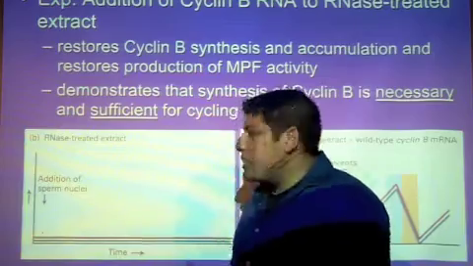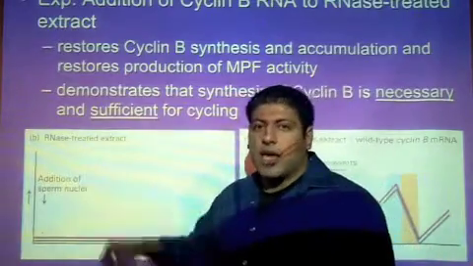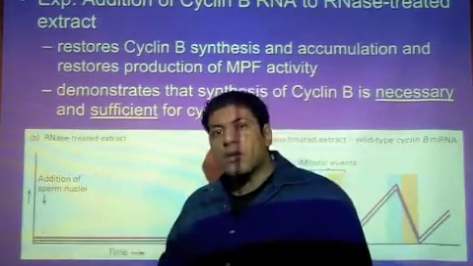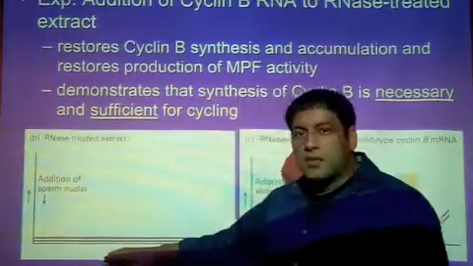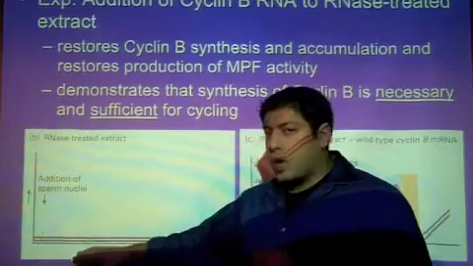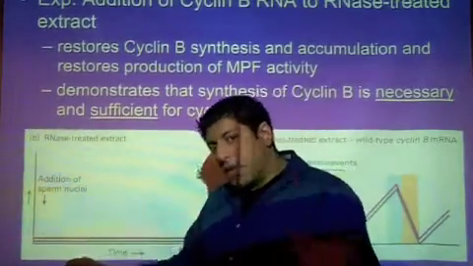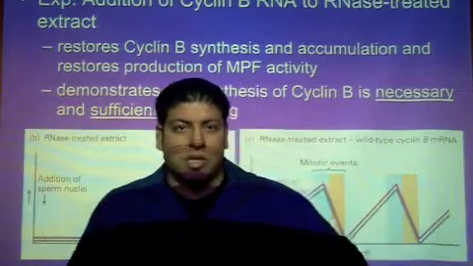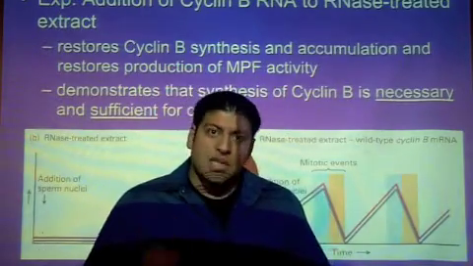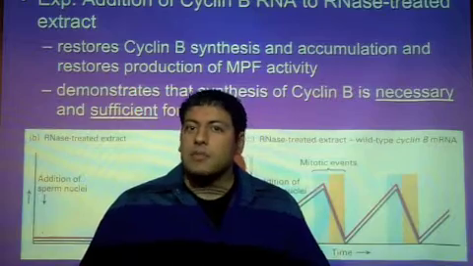What we're going to do now is take the RNase treated egg from just before. If the egg is treated with RNase, no cyclin B production, therefore no MPF activity. But now we're going to try to restore the cyclin B protein. So now we introduce messenger RNA for cyclin B.